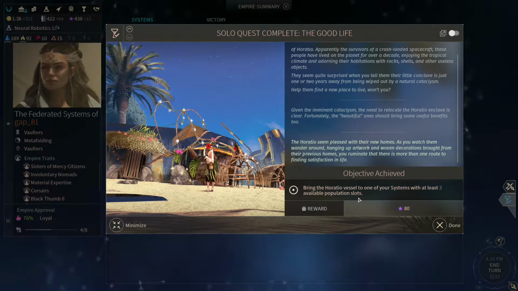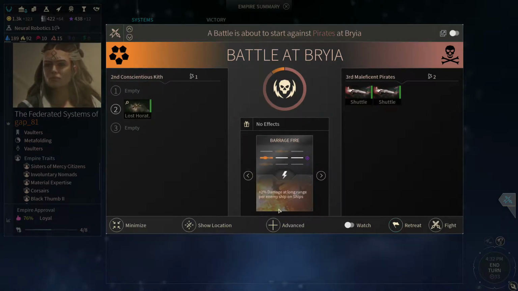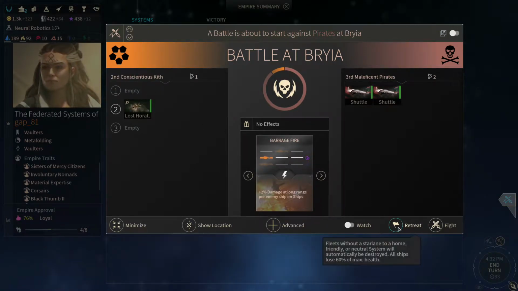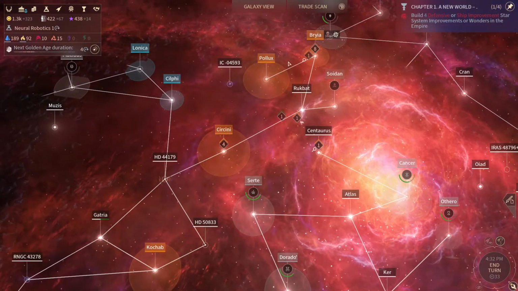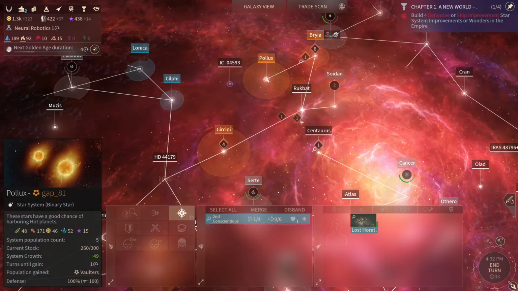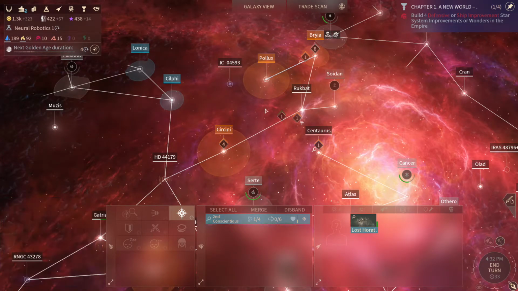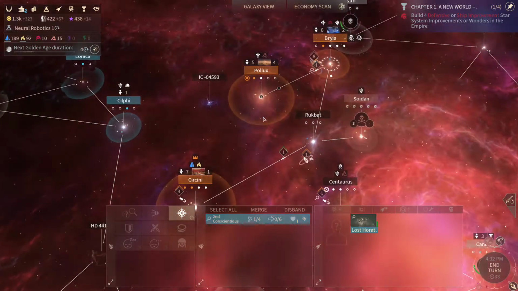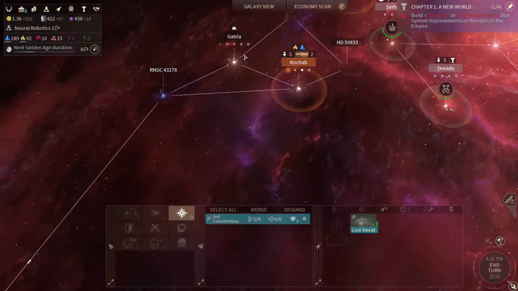Objective achieved. We dropped off the Horatio before we got attacked by these pirates. And now it's time to retreat. I'm guessing we're probably going to head the same direction. Yeah. This is a scout ship. There's not a lot that needs scouting over here at the moment. There's a curiosity here and a couple here, but I don't really want to send them over that way.